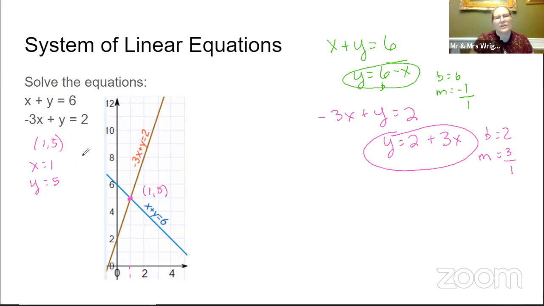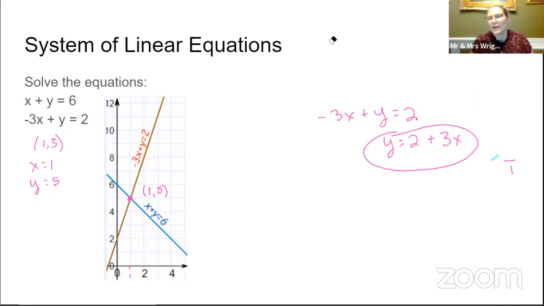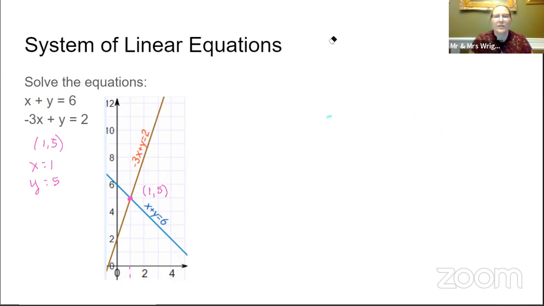And that's the solution. Now, it's always good to check your work. Forever in math, that's what we've been telling you: check your work, check your work, check your work. So how do you check this information? Well, you stick in your value for x into the equation and y into the equation, use your substitution, and see if you're going to actually get the same answers.